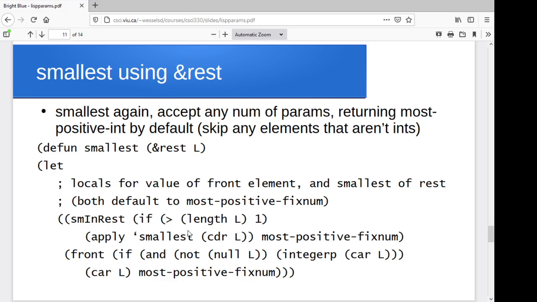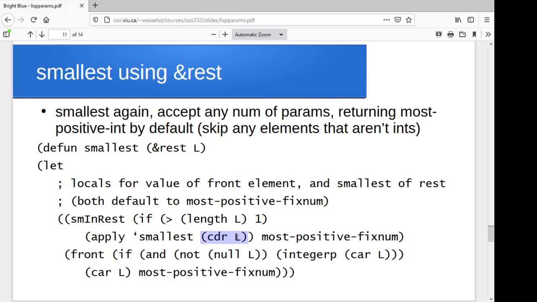But I can go through and apply this same sort of logic. So what am I doing here? I'm setting up a couple of local variables, and actually we're going to do most of our work in those local variables. I'm going to have something that figures out the front value and something that figures out the smallest value in all the rest of them. So if the length of L is bigger than 1, then I'm going to call smallest on the tail of L.